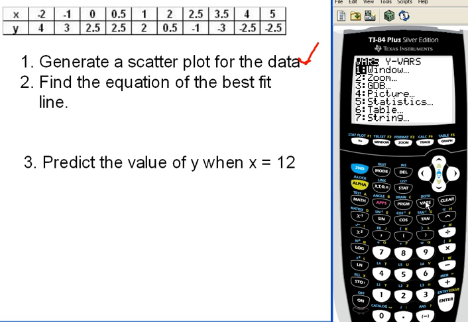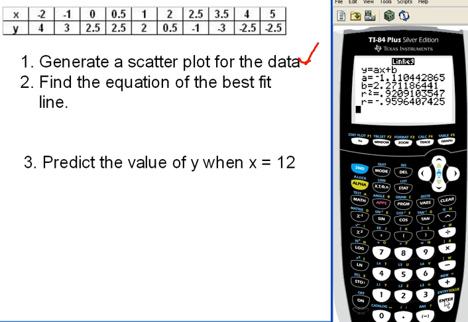Y variable. We always want a function. We're never going to use parametric or polar or any of that stuff. So we'll just use function, and then we'll choose y1. And so it inserts the y1 there like we asked it to. And now I can go down to calculate and hit enter, and we got it, right?